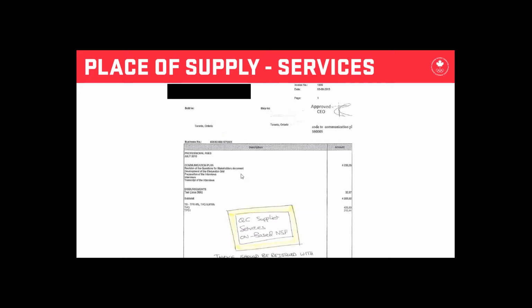So this would be, from my knowledge and from what I've seen, the number one case where I'm concerned that the NSFs may be overpaying for tax, and that, to be clear, is where Quebec-based companies are providing web services, and it just happens to be, from what I've seen, Quebec-based web service companies that are providing services to Ontario-based NSFs and charging incorrectly.